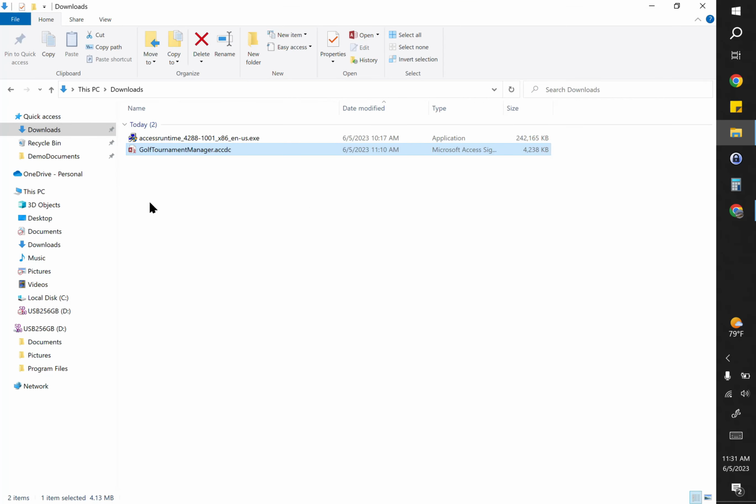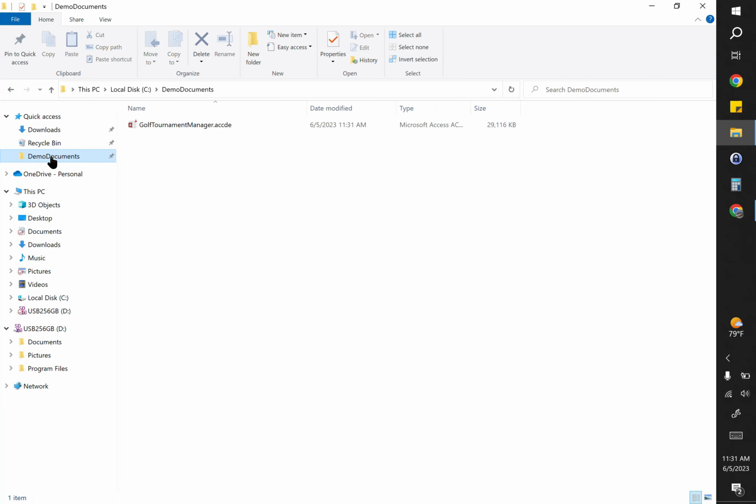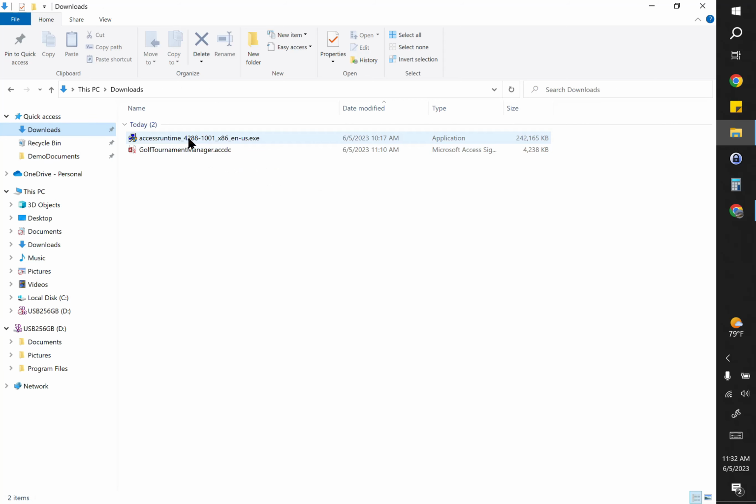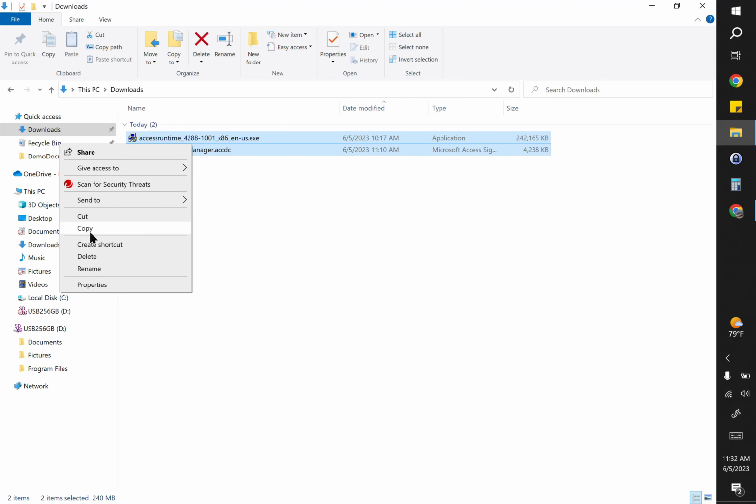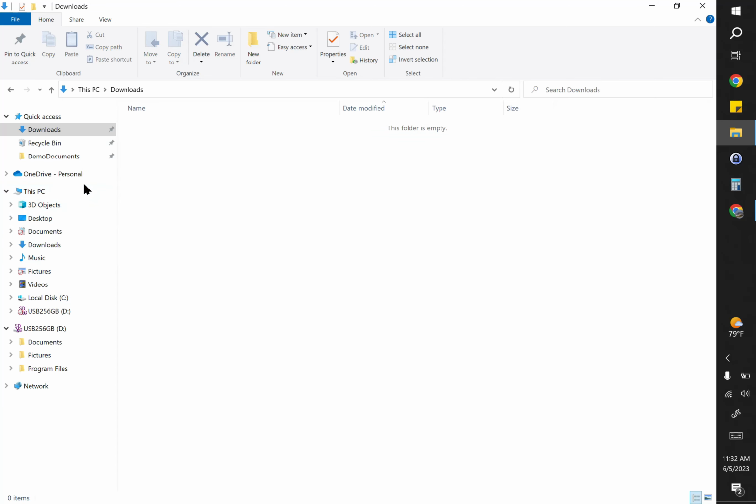I'll go to the Demo Documents. You want to keep this executable from ToughShot pristine. You copy from this and create new projects, but you can always go back to the original. That's kind of important. So we can get rid of the downloaded compressed file if you like. There's no need for this runtime thing, nor the compressed file. So I'll shift, alt and click and delete. So now all we have is what's in Demo Documents.